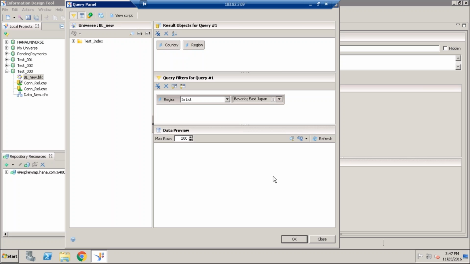The suggestible thing is always to use the aggregate awareness function, and we need to set up incompatible objects. If you make joins, then it is not required to set up all the incompatible objects. But that is not the recommended way. We can do it, but it is not the recommended way.